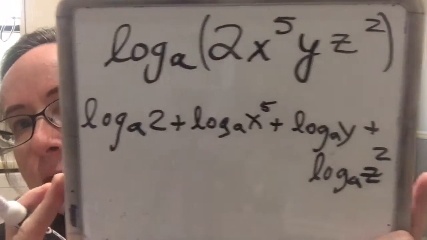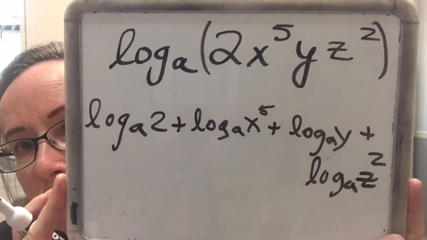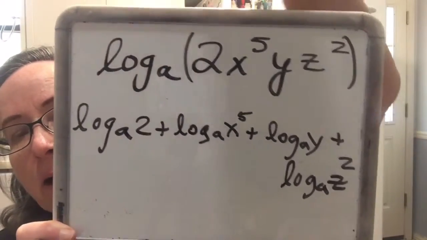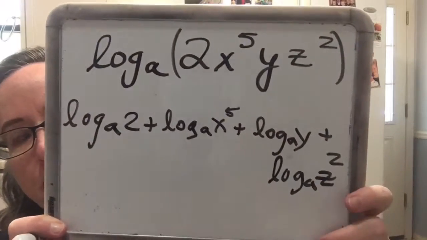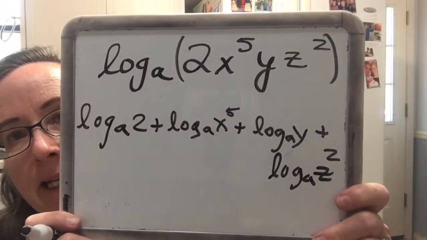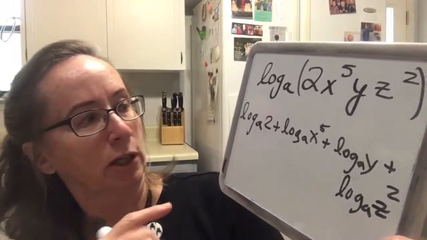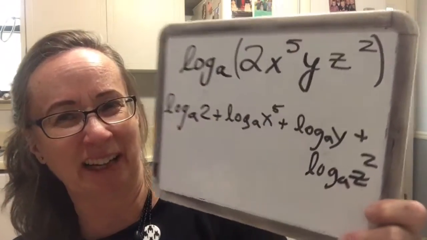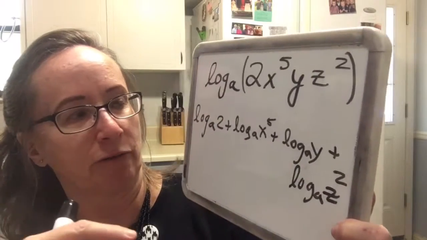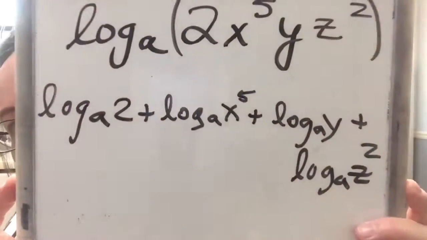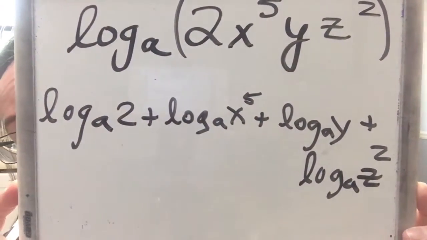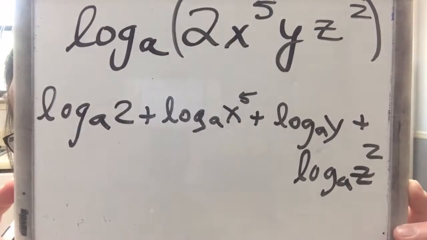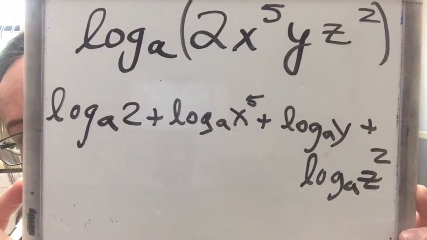Okay, so I did the first step and I wrote the product, that is the argument, into the sum of the individual logs. Okay, so now I'm going to take anything that has an exponent, which should be right here with the x to the 5th, and instead of rewriting that whole thing, I'm going to run it around to the front. But first, let me let you see this step, get that one down, and then I will show you the last little bit here that we need to do to finish it up.